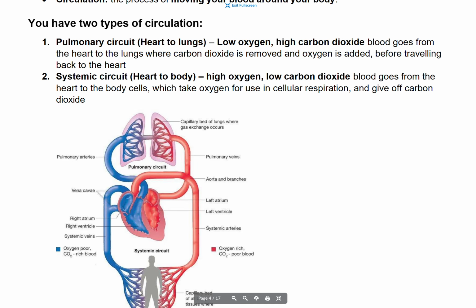These body cells need oxygen, and when I say body cells, I mean every cell in your body. So it goes to your head, your arms and legs, and all of your internal organs because they're made up of cells. It even goes back to the lungs to give the lung cells oxygen. It goes to the heart to give the heart's muscle cells oxygen, right? It goes everywhere in your body.